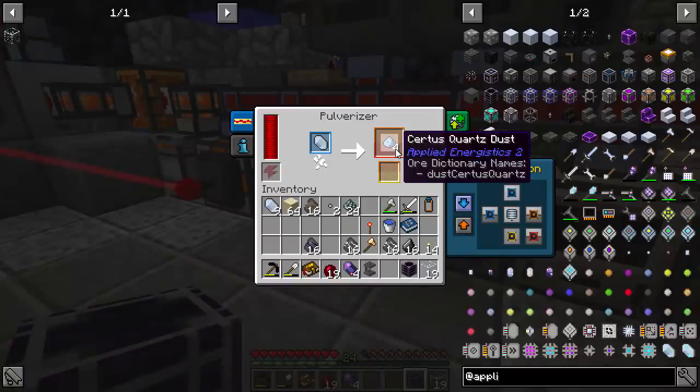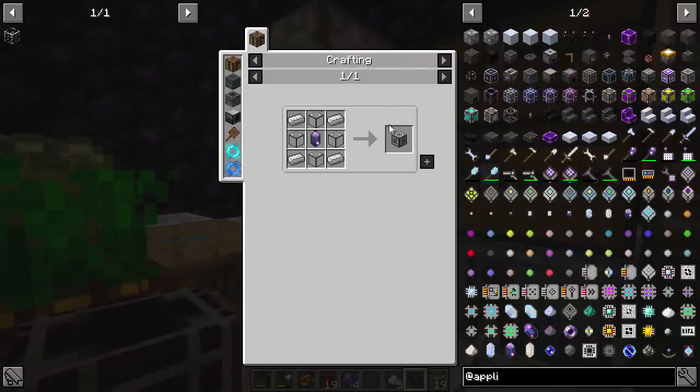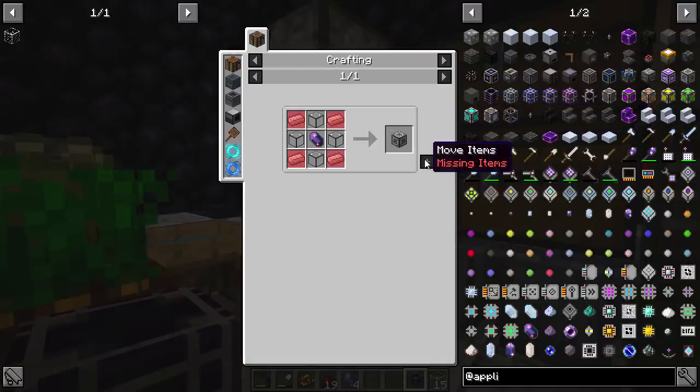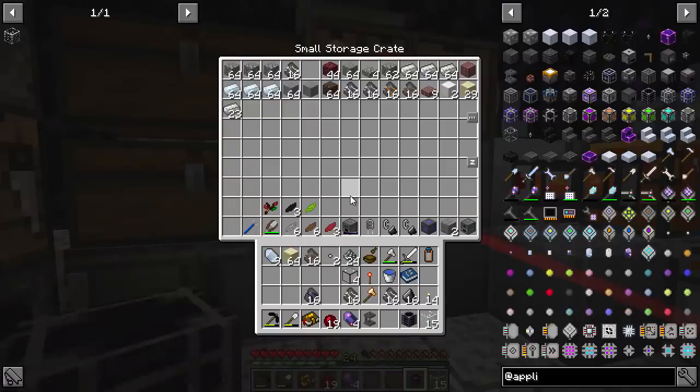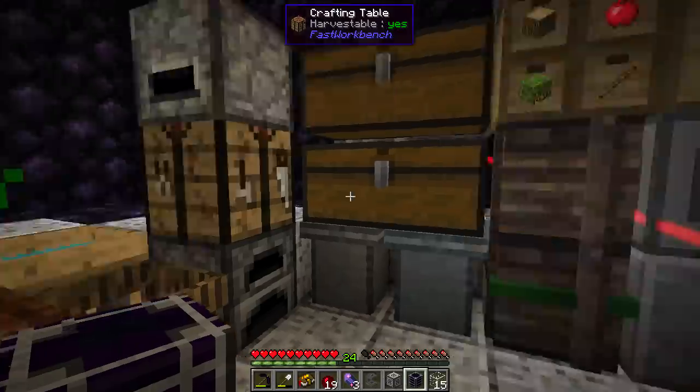So there we go. We've got that. Energy acceptor. Four of those. We might have to make more of that. And what have I not got? Iron. We have iron. Iron ain't no thing. Four of that. There we go. Boom. Bit of that, bit of this. Energy acceptor. Lovely stuff.